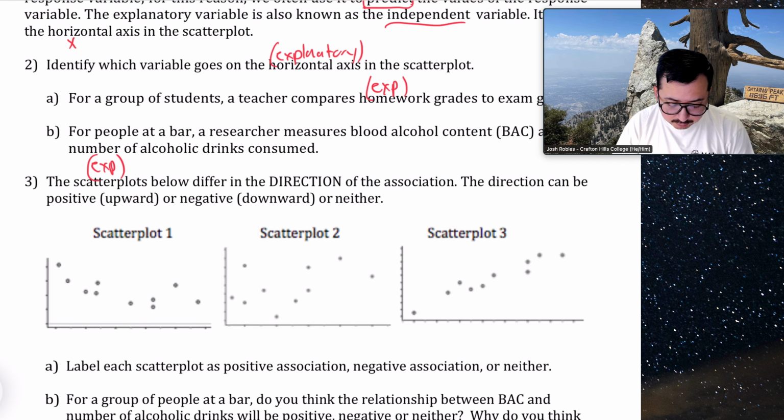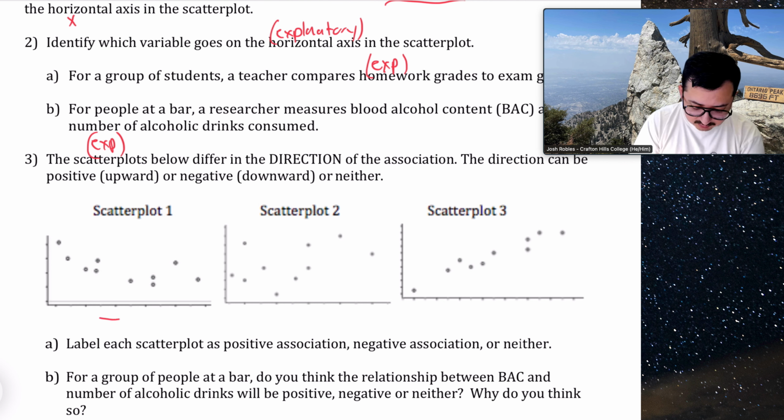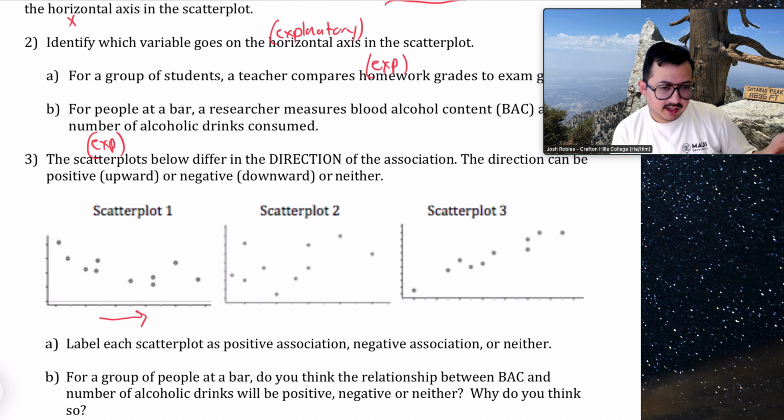All right, so our first one is to describe the idea of the direction. Officially, those are positive and negative directions, or neither, or no direction. But you can say in general upward or downward, that's fine also. We always imagine moving in the positive x-axis first and asking what is the trend of the data in the y-axis.